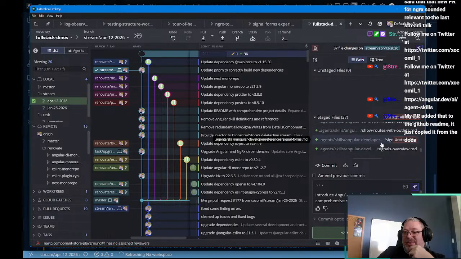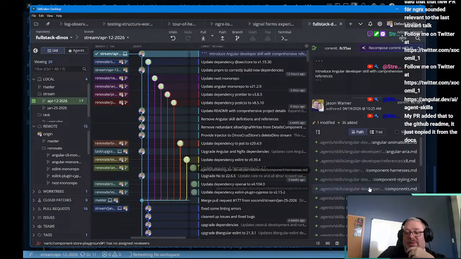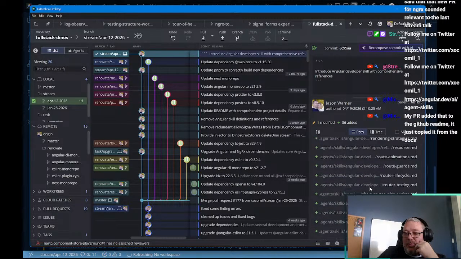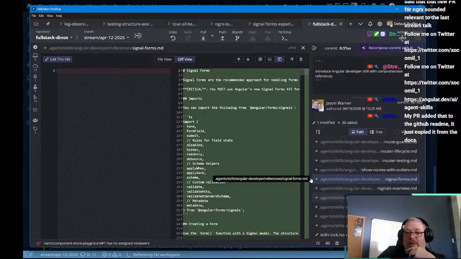So it does have the SignalForms skill. Very curious when we look at the SignalForms skill.